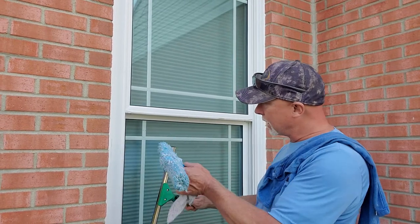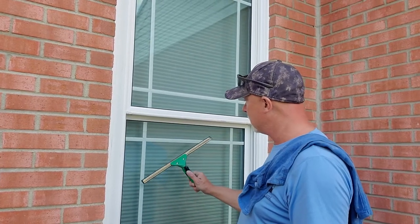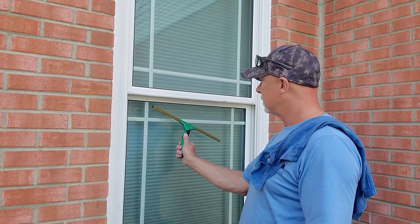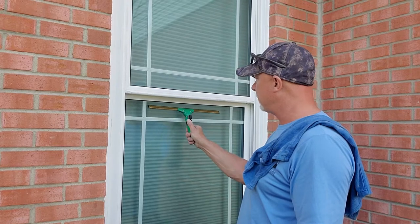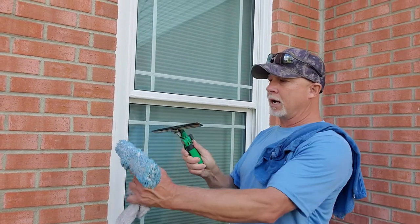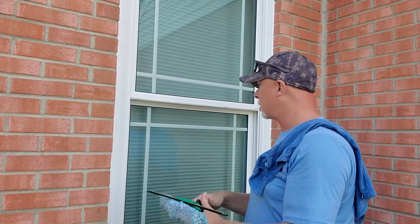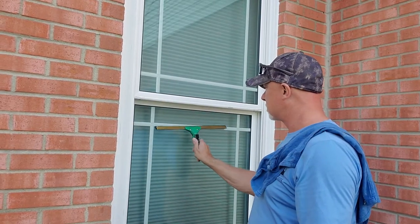I tap it, try to get some more dry, get it more dry. Tap it. Now I'm going to quickly turn it this way, and I'm going to slowly go up, and every time I pick it up, this is the way it looks, but I'm doing really small little strokes. So I'm doing this, small, small, small.